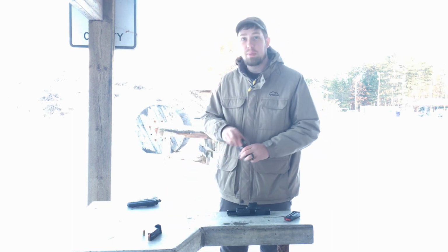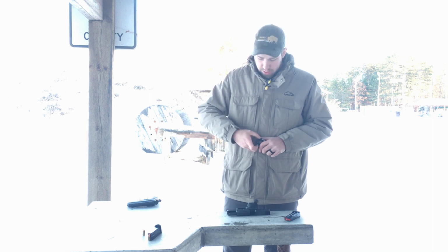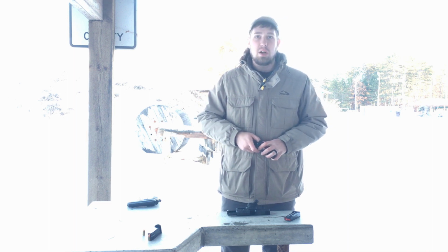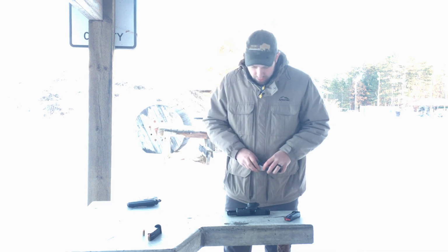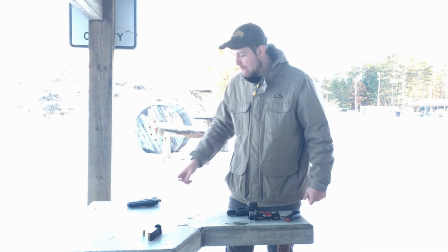But in the winter time, I find a lot of pros to other carry positions. So I don't know, I'm kind of 50-50, especially if you're shooting rifle, a lot of positions, and you're doing a lot of kneeling and stuff. Shooting out of an appendix carry holster and drawing out of that is just not that comfortable, especially if you're squatted down in some weird positions with a rifle. I don't really like it that much.